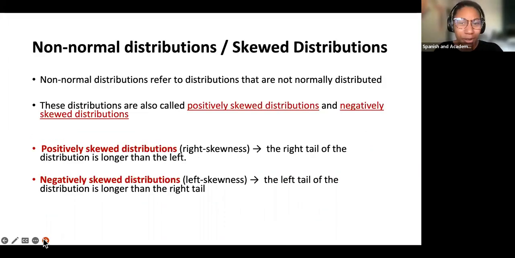So, are non-normal distributions what's happening with those? Our non-normal distributions refer to distributions that are not normally distributed. They're not symmetrical. The mean and median and mode do not all end up in the middle and you don't have this perfect bell shape. These are either referred to as positively skewed or negatively skewed. Positively skewed also can be referred to as right skewness. The right part of the tail will be longer than the left. That's where the mean is. So we think of the mean being more to the right than the rest of the measures of central tendency, the mode and the median. The negatively skewed distribution is a left skewness. The left part of that tail is longer than the right tail, which is where the mean is. So the mean is closer to the left hand side.